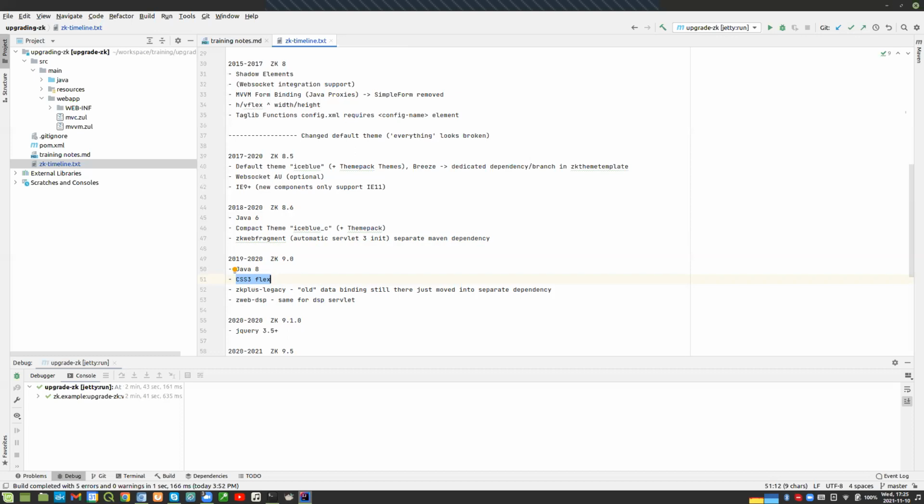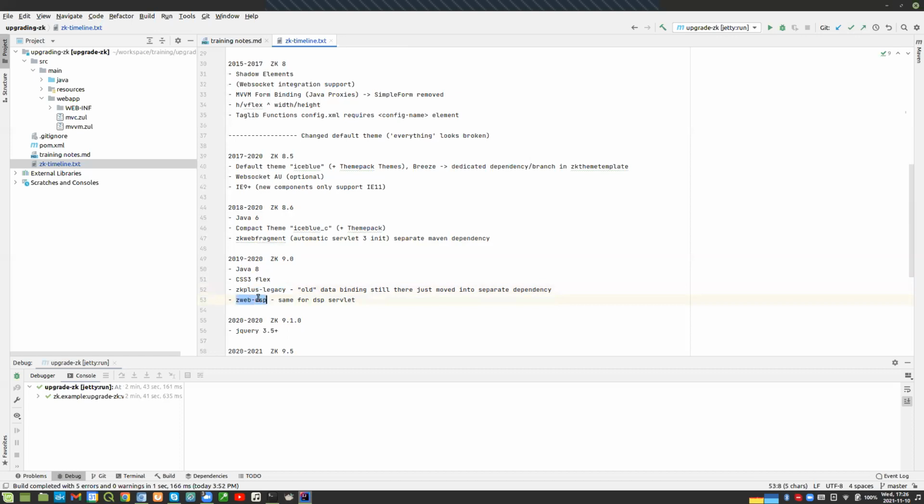Then what Diego already mentioned, the ZK Plus legacy: the old data binding will suddenly stop working when you just upgrade the ZK version. For this, we have a separate dependency, the ZK Plus legacy, that has to be included if needed. We just saw that developers sometimes accidentally use the deprecated classes without knowing it. So if it's not there by default, it doesn't confuse new users which data binding to use, because there's only one that is included by default.